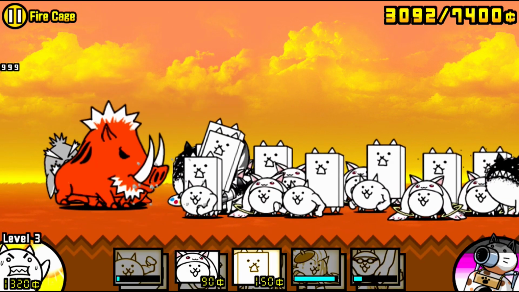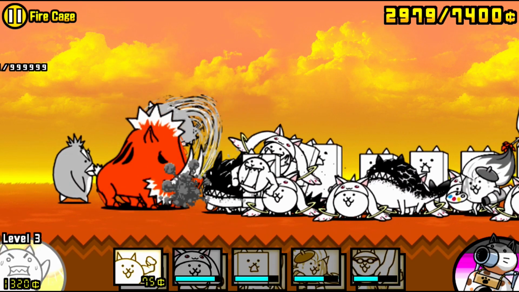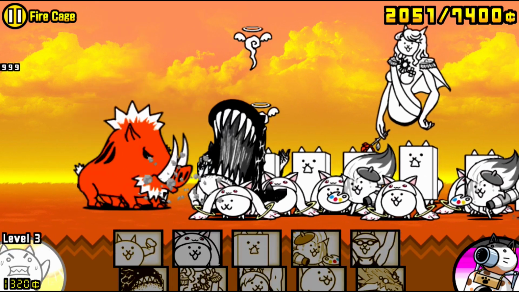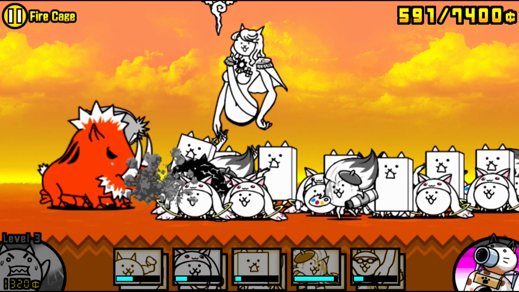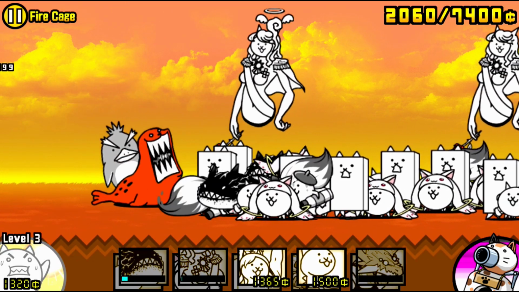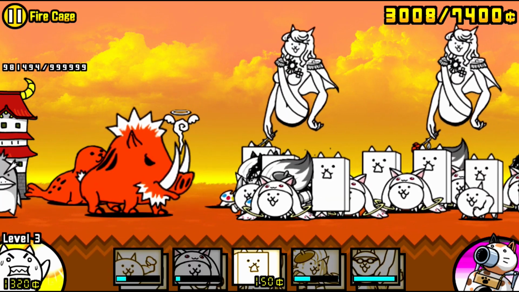aka Crazed Whale. Crazed Whale is a very powerful unit to have in the early game, and the reason I mentioned it so early in the progression guide for the beginners is because it is so easy to get, but the amount Crazed Whale can do and carry you is definitely worth focusing on.